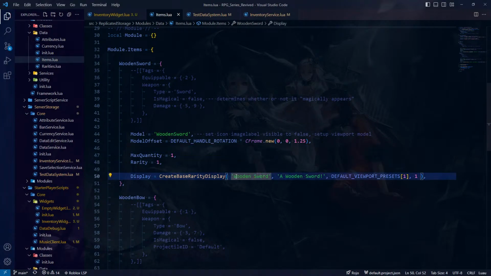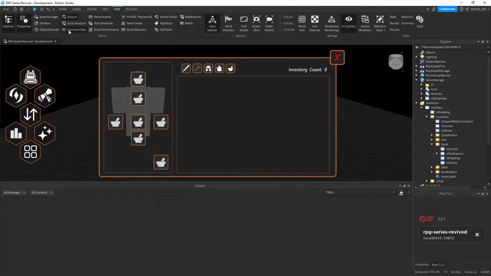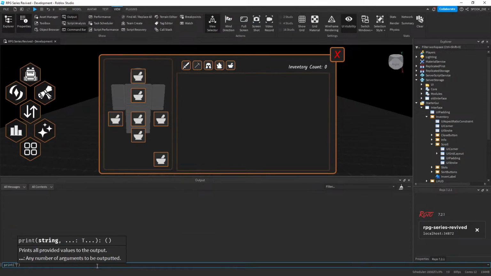What I need to do is probably... Let me go here. Let me try something. Remember, print. Oh, that's not gonna escape it, is it?